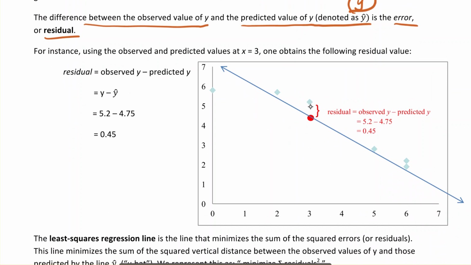There's the difference. So for this data, we have a residual of 0.45. And we're going to have a residual in many data because we cannot fit the entire scatter plot dots into one straight line unless we have an r equals perfectly positive 1 or perfectly negative 1. Right? So we're going to have a residual in many cases, in many real data. And our goal is to find a line such that we have the smallest amount of residual.